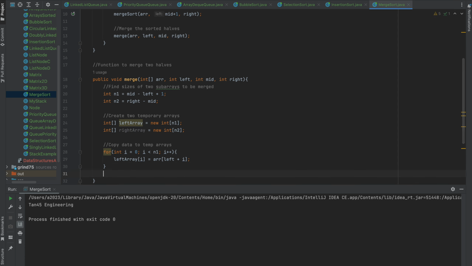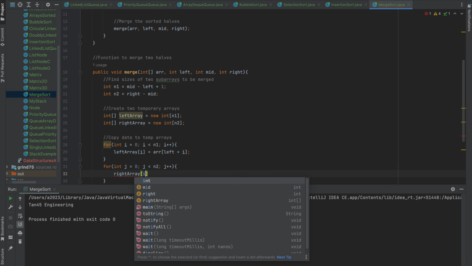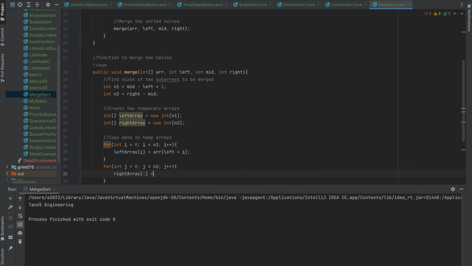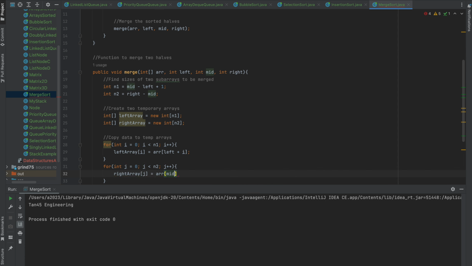Similarly, we'll do it for the right side. So for int j is equal to 0, j is less than n2, j plus plus. Okay, and we'll say right array of j is equal to array of mid plus 1 plus j, right?